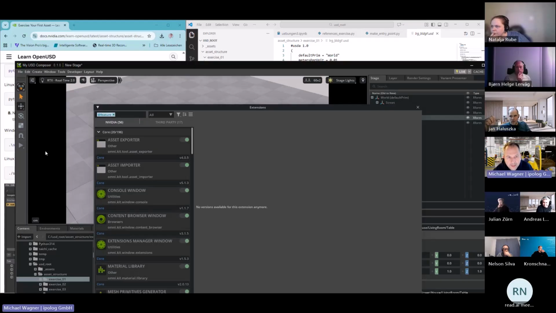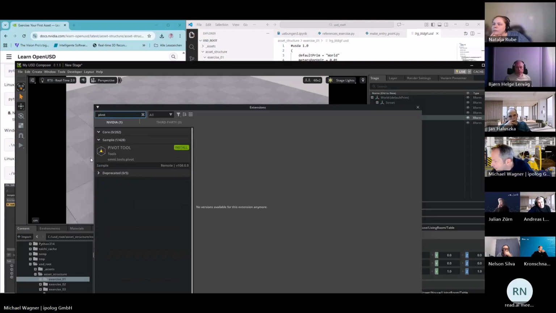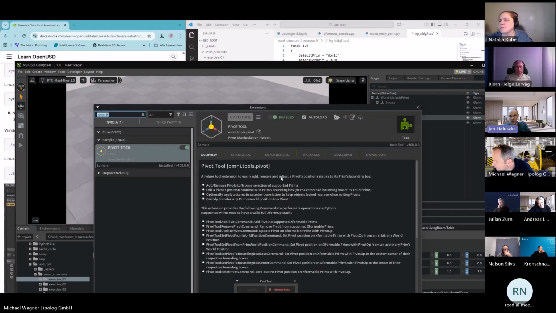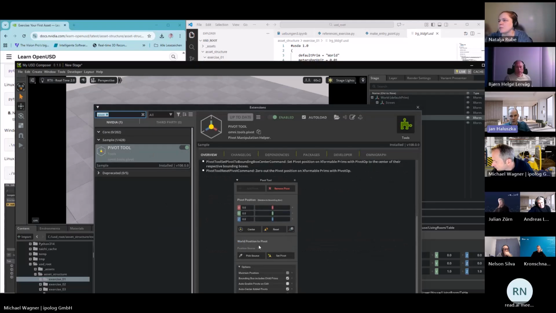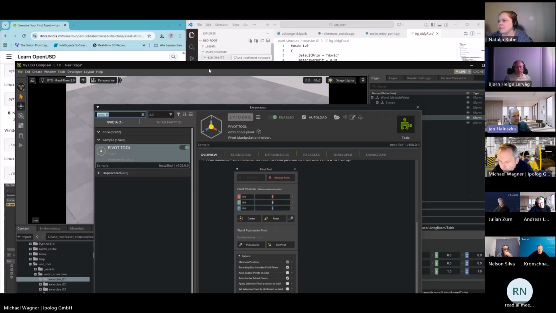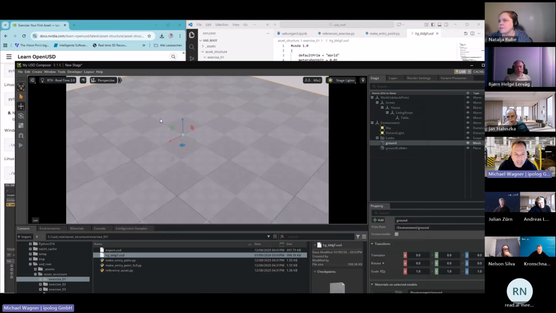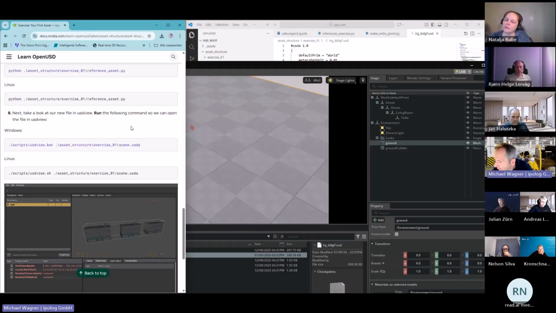That's for aligning assets as well. The pivot tool puts another matrix on top of the existing one so that you can adjust things, which it sometimes does on import as well. When it figures out that your model is 10 times too big or too small, it automatically does that. But that's the Omniverse add-on. It's not built into core OpenUSD.